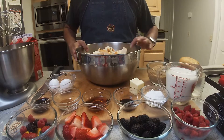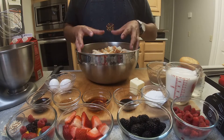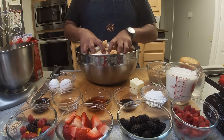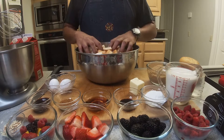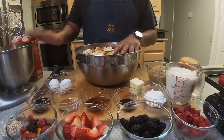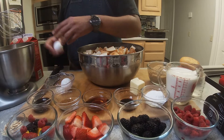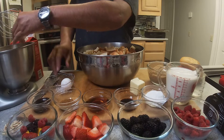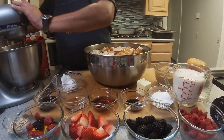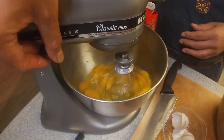I'm going to put the larger bread to the side because I already have ours cut up. I cut them about half an inch thick. If they're stale, even better — they're going to retain more of the texture we're looking for. So we're going to begin by mixing our wet ingredients first. I already went ahead and cracked some of the eggs in here, so I'm going to go ahead and finish up the rest and mix that up at low speed.